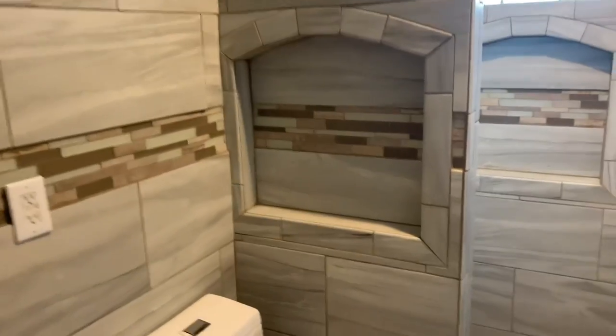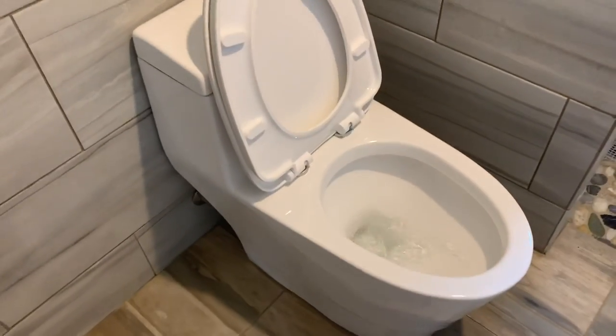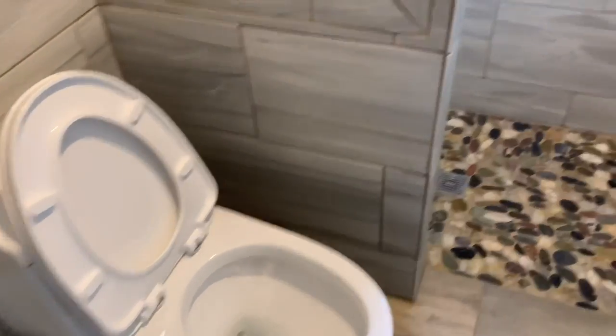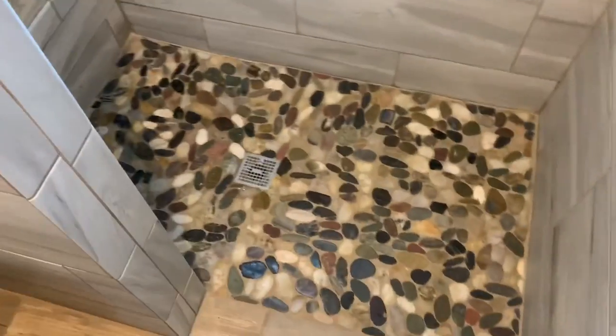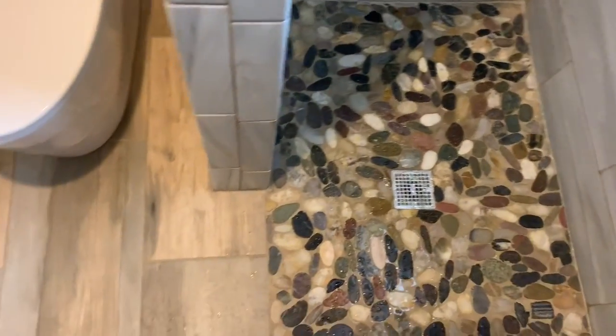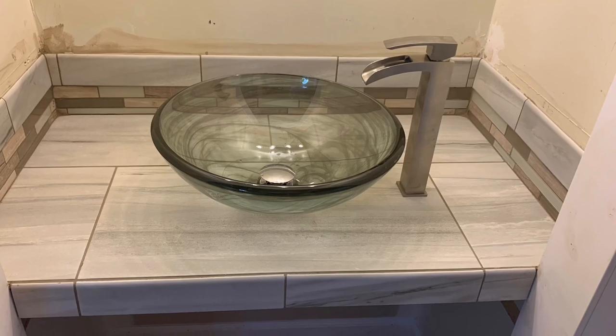Here is what the customers saw on the final walkthrough — so rewarding. They were outside and so excited to hear the sound of the toilet flushing; they had been almost four months without a usable toilet. The shower handle and everything was installed and tested — there's the little bench, the same floor tile used for the bench top, the niche block wall all the way around, and the wood-look floor. They plan to add a shelf or armoire-type scenario for their morning routines.